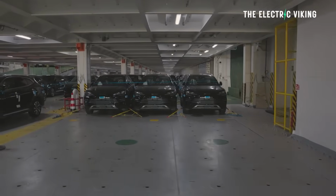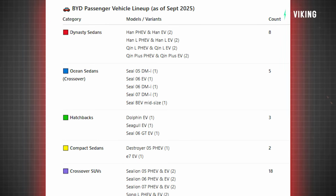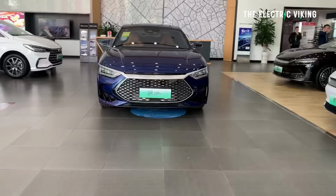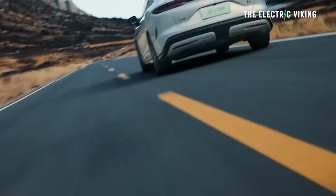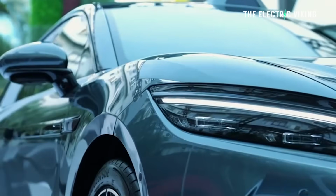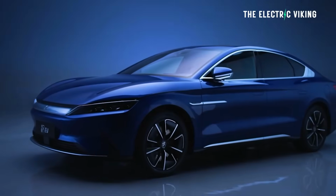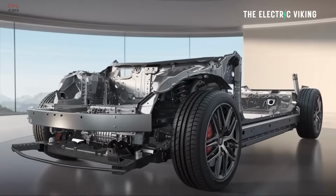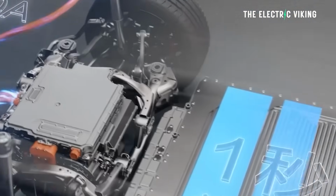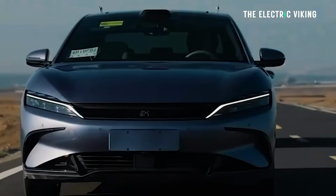First of all, let's have a look at the BYD brand. There are sedans in the Dynasty series. The Han FEV plug-in hybrid, there's the DMI and the DMP, there's the Han EV as well. Then there's the Han L, which is the stretch version of the Han plug-in hybrid, and the Han LEV. The Han LEV is quite different to the Han EV because it uses BYD's new 1000 volt architecture, which has 1000 kilowatt fast charging. It also has, I think, about 1000 horsepower, something ridiculous like that. Really, really fast, not selling very well. I don't know why. Very, very cool car.